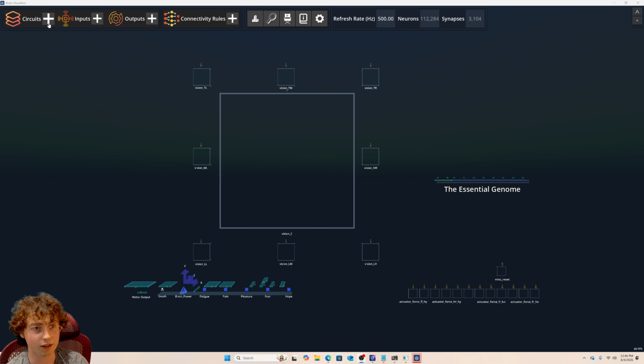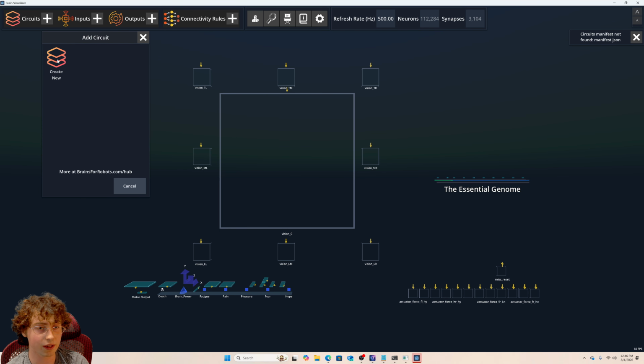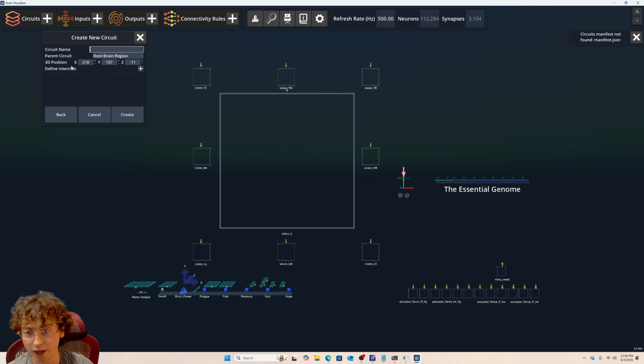To get started, we're going to build a new circuit, and we are going to give it a name along the lines of cycle or loop. Basically, the logic that's going to live inside of the circuit is just a really simple looping cortical area that will then attach other areas to give more complex movements. This is the base of the central pattern generator. I'm going to name mine loop.